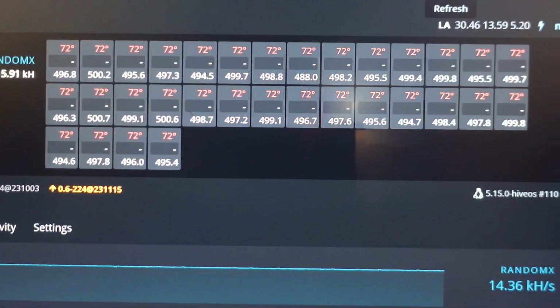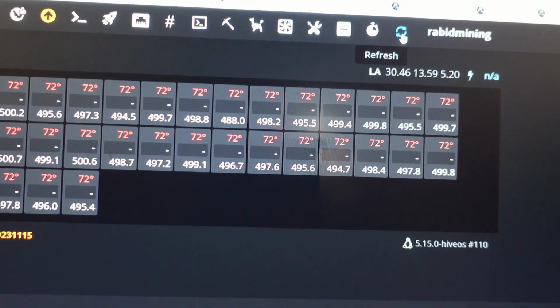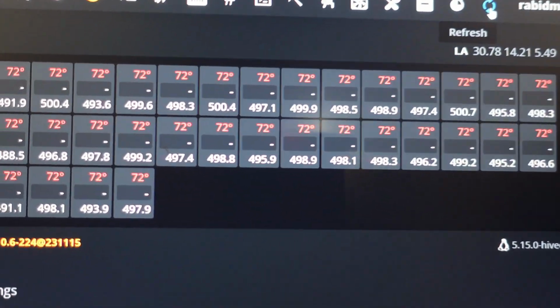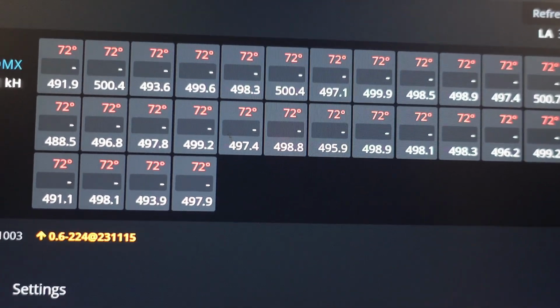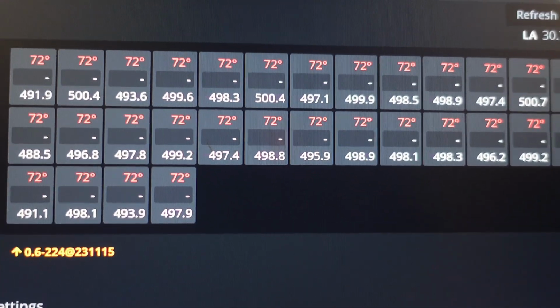And because we did drop that voltage some more, our temperatures, do another refresh here, are lower as well, as we're hanging out about 72 degrees, which is still red, but perfectly fine in my eyes.